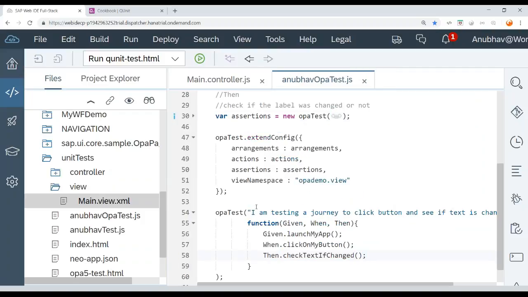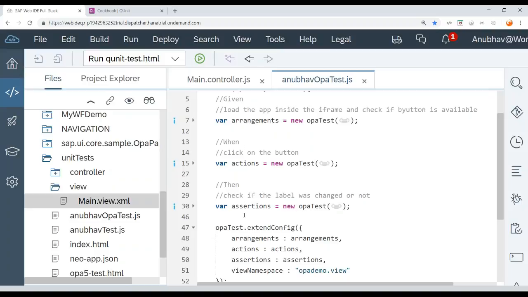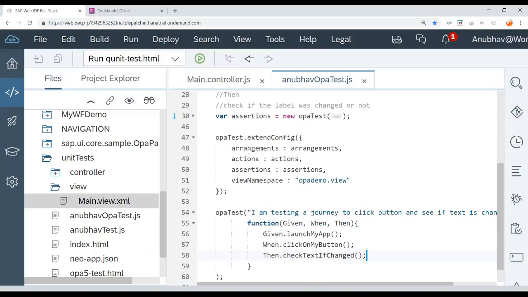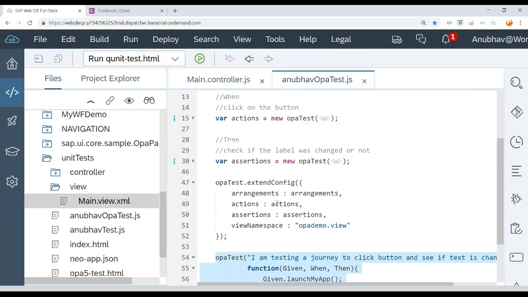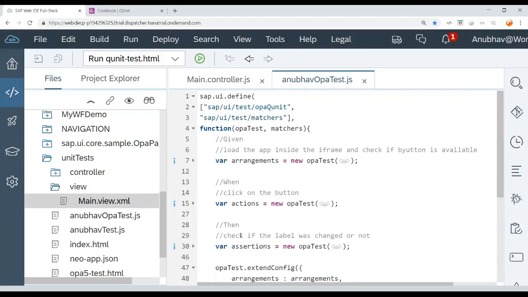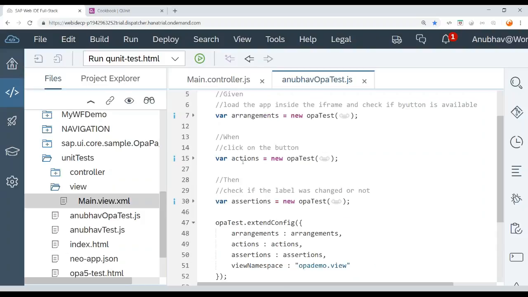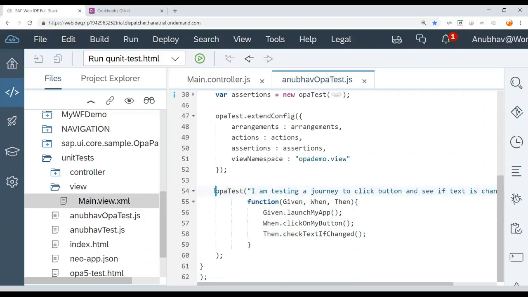So that's how I modularize my test into the assertions, arrangements, and functions. All those things are modularized. I set it to the config object, and then I write my test just to use these functions. In your company, you may have multiple developers. One set of people are just writing these assertions, actions and arrangements, and you are writing these test cases on top, using the functions they have written to write your journey. This is your journey test. The journey name is I'm testing the journey of click button. Clear, everybody? Matching exactly what we learned in SAP UX.